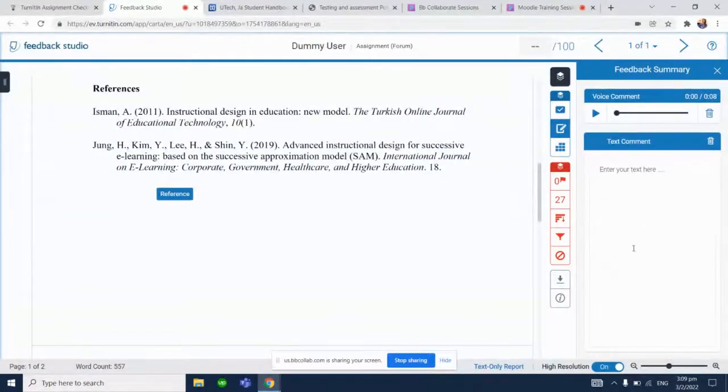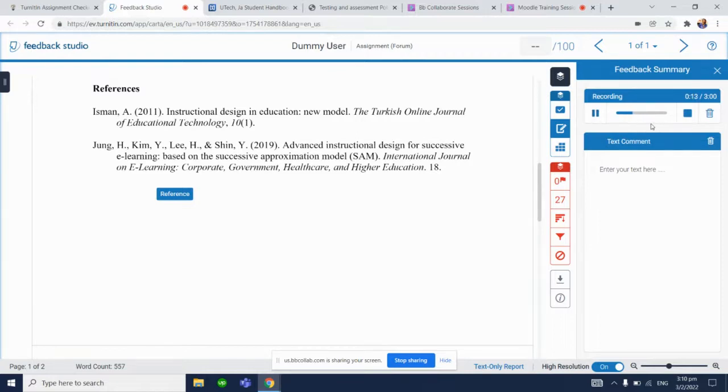Okay. All right. So I'll just quickly go back through that regarding the voice and the text comments. So in the feedback summary panel, once you click on the icon here that says feedback summary, you can leave a voice comment. What I had shown earlier was that you can click on the record button on the voice comment to record a comment for your students up to 3 minutes. Once I click on it, it starts recording. Before, it had given me a prompt to ask if I want to allow or block my mic. It's not asking me again because I just did it, right? So I'm being recorded now.